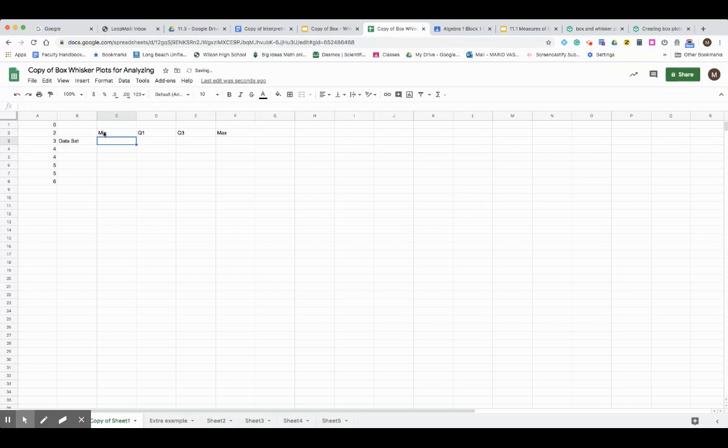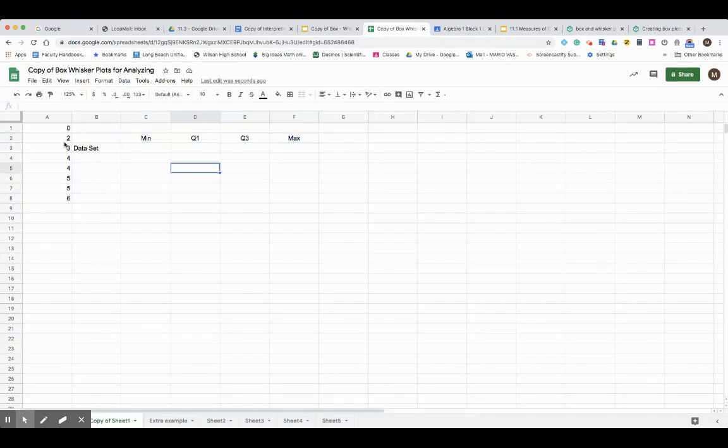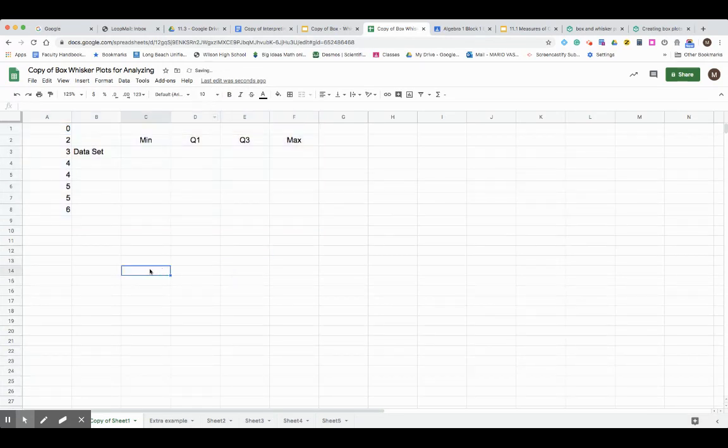Okay, you can center all this data by highlighting it and then going to horizontal alignment, and just go to center. All right, I'm going to make this a little bigger so you guys can see it. And I'm going to make the font a little bigger. So I'm just going to highlight everything. And I'm going to make the font 12. All right, please catch up.